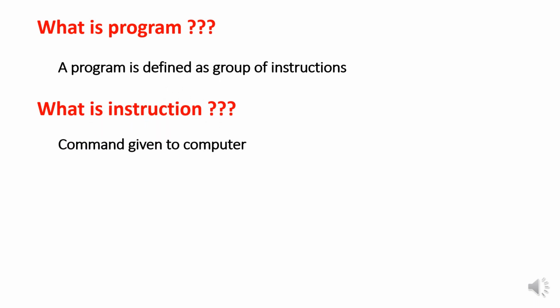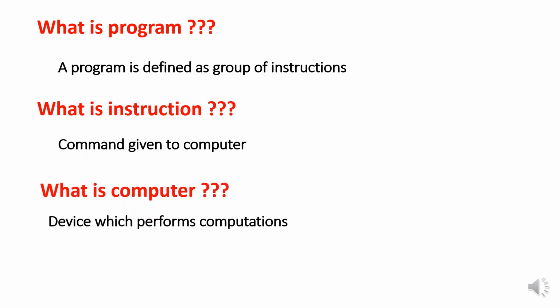So what is a computer then? A computer is an environment which performs computations. If any device has facilities like RAM, ROM, processor, input-output devices, it is called a computing environment. A computation is nothing but a calculation. If any device is performing calculations, it is called a computer.